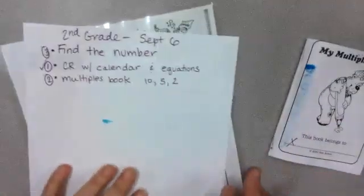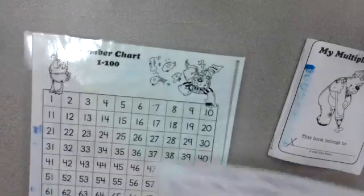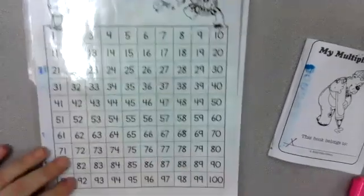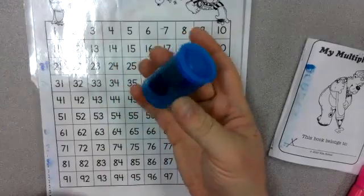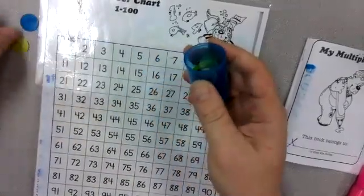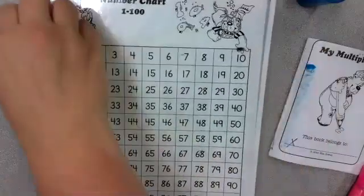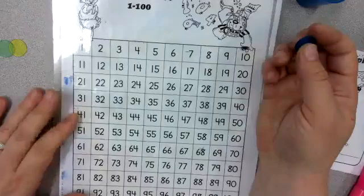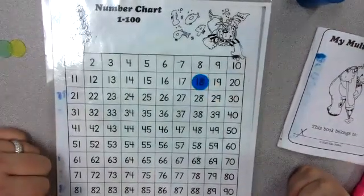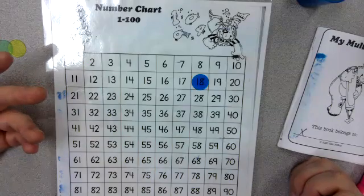If you are done with this and there still is time, this is when I want you to play Find the Number. All Find the Number is each student will get a hundreds chart. And then this is just a little canister with these different place value chips in it. You just give each kid one so they can choose what color they want. It really doesn't matter. And then you would just call out a number, like you might say 18, and they need to find the 18. Once everyone's found 18, it's up to you, any number you want.